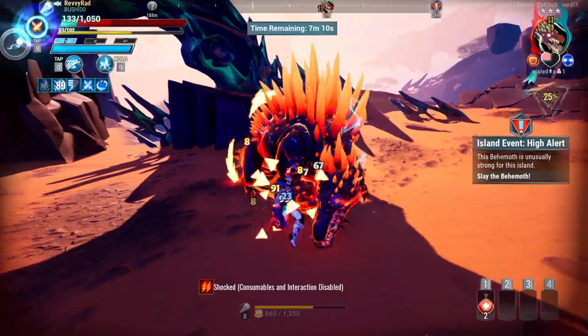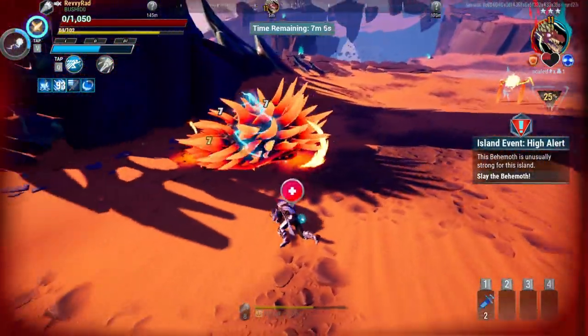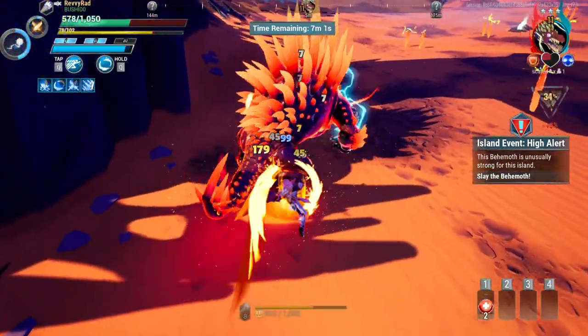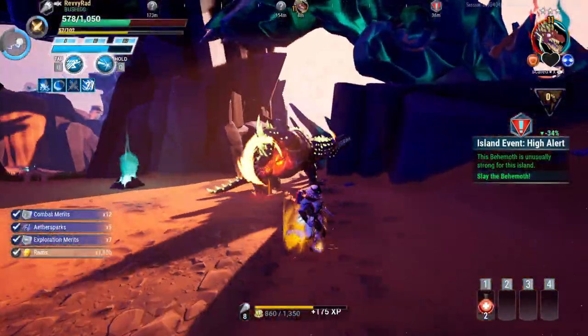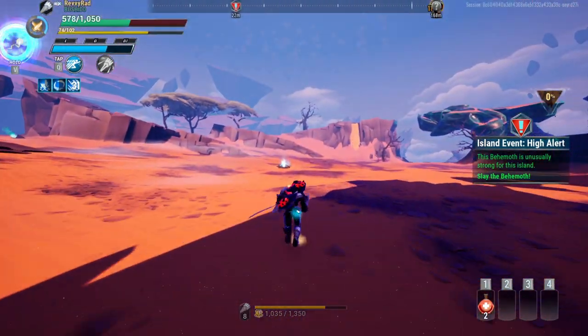Oh, traded. Got the interrupt though. Hopefully it dies here. Let's go. High alert down. Sit down. All right, let's go. That was a good way to end it.